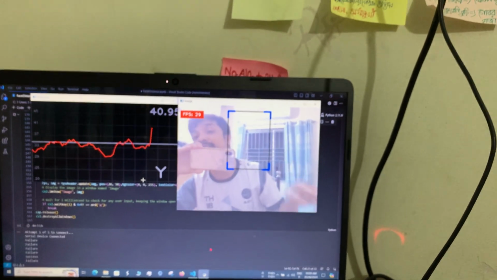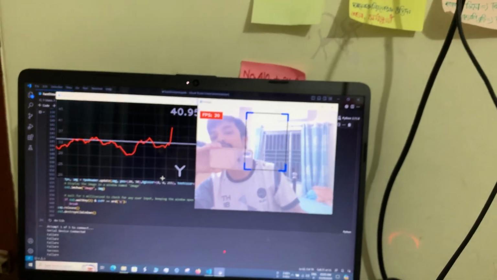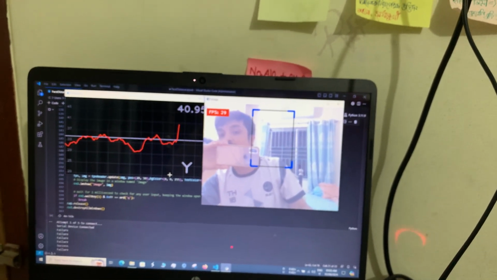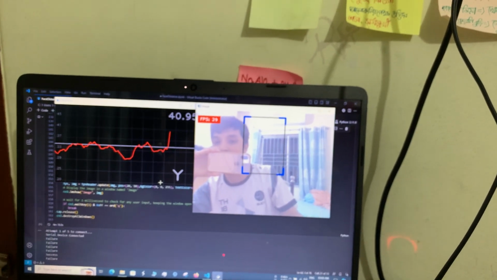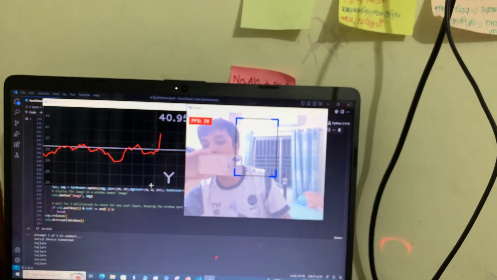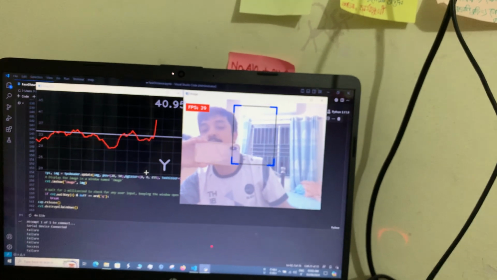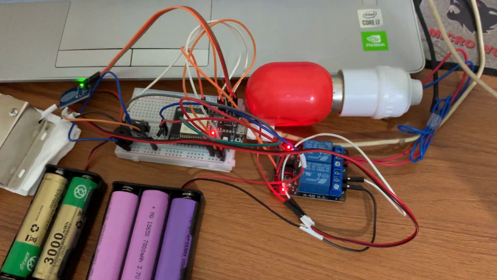So it will check the number of total blinks for 5 seconds. If it is 3, then it's an authorized key. If it is not 3, it is unauthorized. In case of authorized, the door has been unlocked, as you have already seen. In case of unauthorized, the alerts were triggered, as I've already shown you.